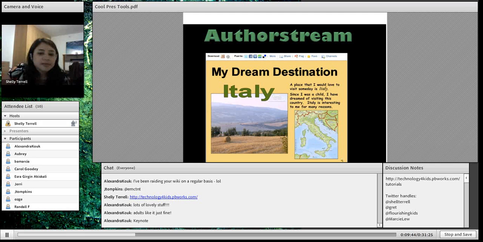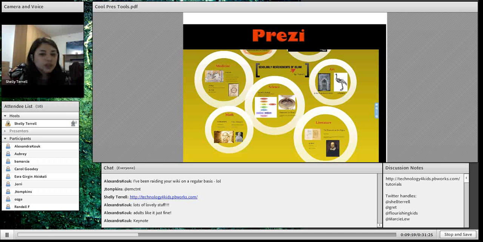And you can notice the different skills that they're using. They're using their writing skills. They often have to use their speaking skills. They have to choose different types of elements in design. And then they can even peer edit with each other. So there's a lot of skills that they use.